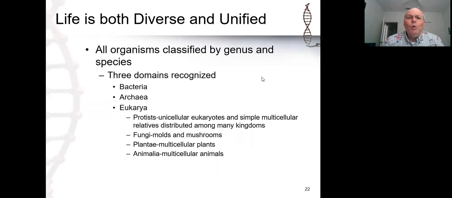So one of the things that we immediately recognize when we start taking a look at life is just how diverse it is. There's just a huge diversity of different types of organisms. And one of the things that biologists have struggled with since the mid-1700s, with the work originally done by a Swedish biologist by the name of Carl Linnaeus, or Carl Linné, or Carolus Linnaeus. You'll find those names used a lot, some variation of that. Biologists have struggled with ways of trying to group organisms together in some fashion.